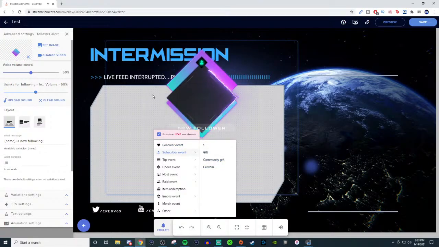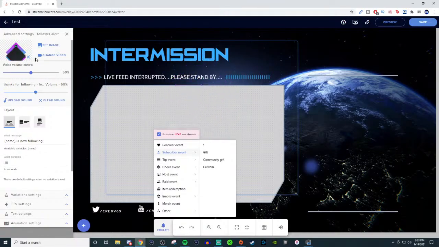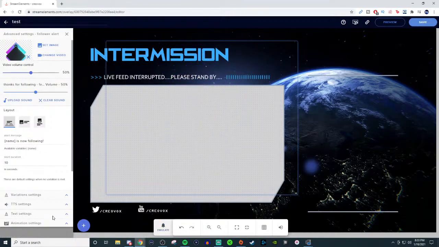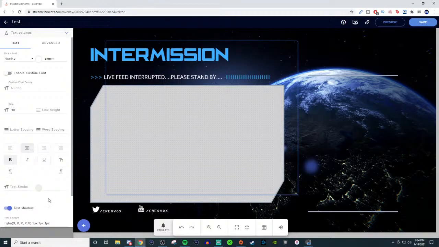Yeah, see? Thank you for following. No text. Which is kind of strange, because there should be text. So in here, I don't want to enable custom font. I just want to use the standard one. See, it's weird. Mine works fine. I did this all yesterday, and it worked completely fine. But now that I'm showing it live, it's like, nah, I'm just going to give you a bunch of problems. That's what we're going to do.